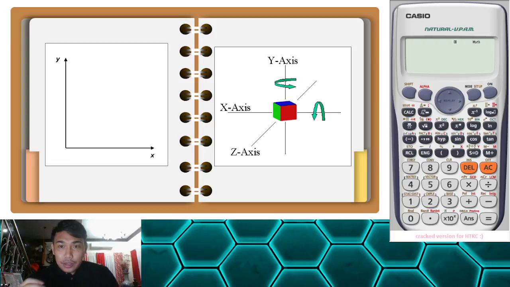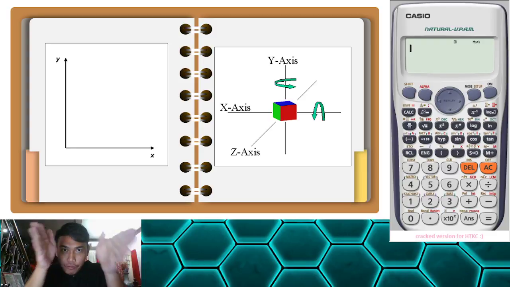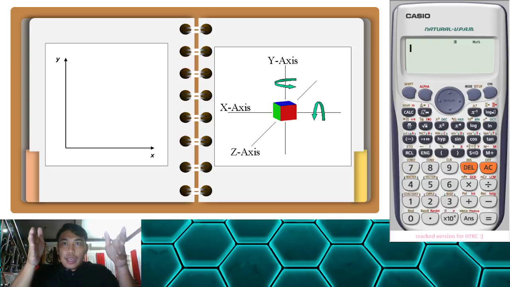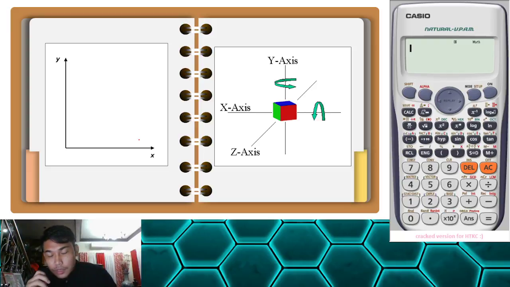So there is an additional axis, which is the z-axis. Okay, so the two-dimensional motion can only be seen in front view. But when we talk about the three-dimensional motion, it can be front view, top view, and side view. You can see the path of the object that has a movement.